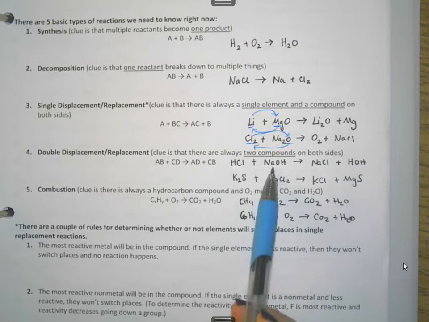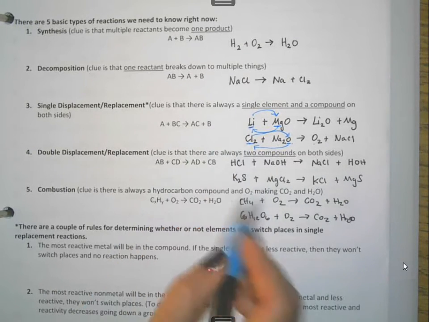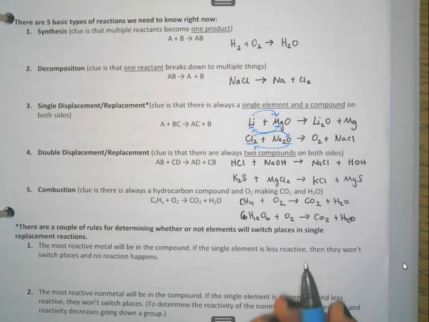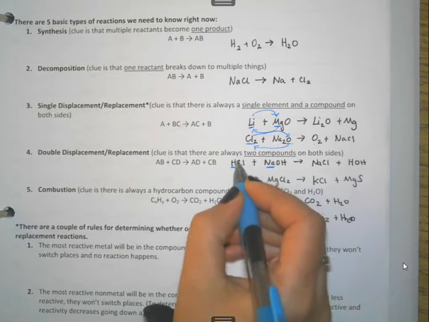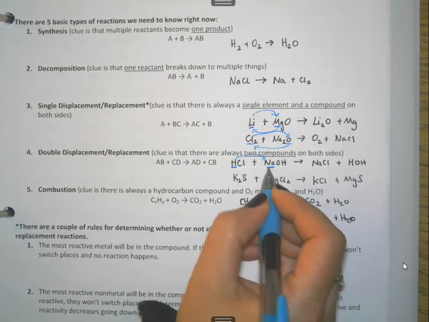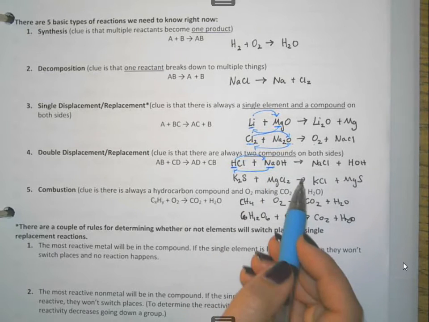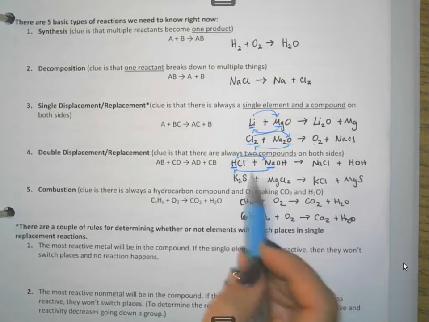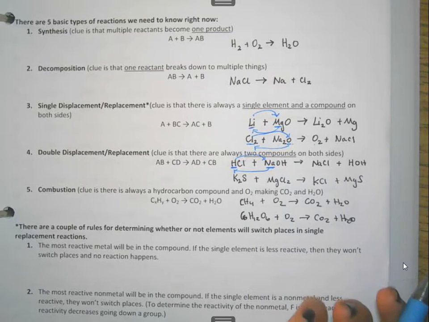How a double replacement happens is basically the same way as a single, two of the same thing has to switch places. For example, in this one they each have a cation. What happens is the cations trade places, and you can also look at it as the anions trade places as well. I prefer to just go about it one way, like metal switches with metal, and that's how I proceed with all of my double replacements.